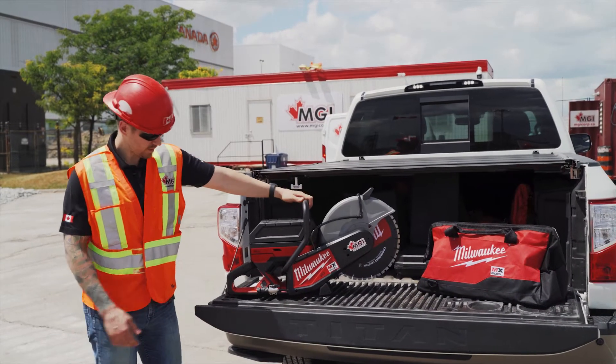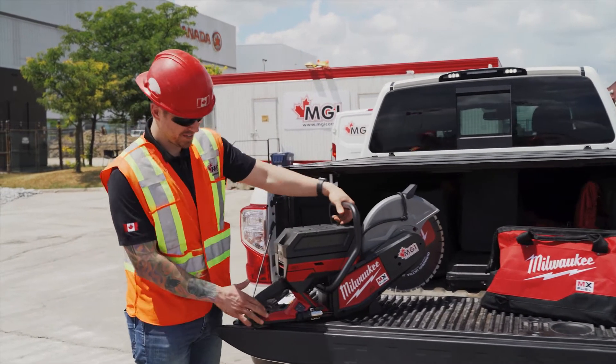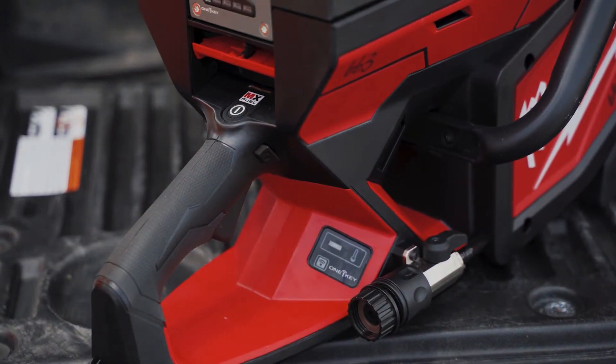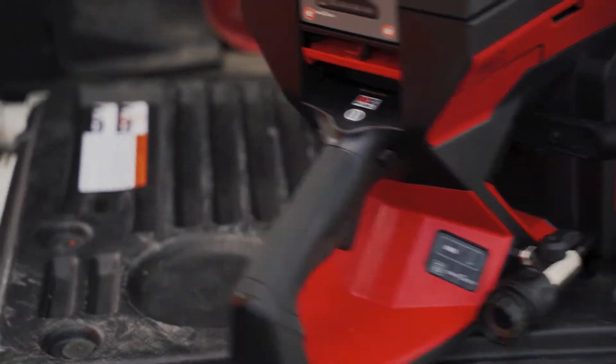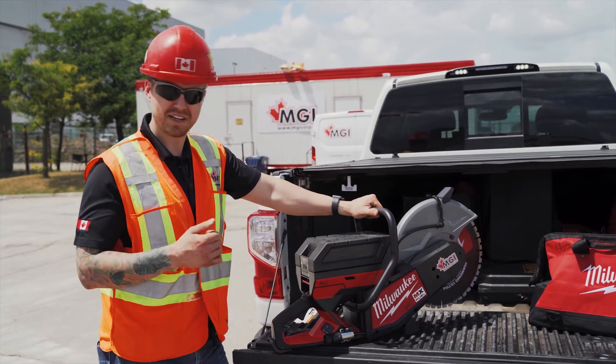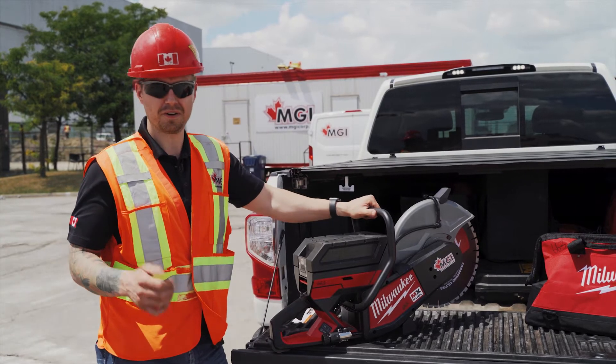Let's take a look at it. Starting from this end, you'll notice immediately the one key feature here — it's a Bluetooth application. Sign in with the Milwaukee app. You're going to log in as soon as you get the machine, track your number there, and it's going to take the VIN from you so you're able to track it wirelessly, which is pretty cool.